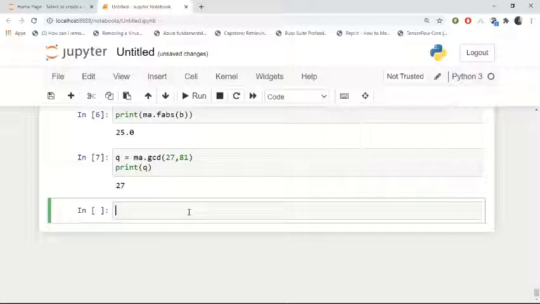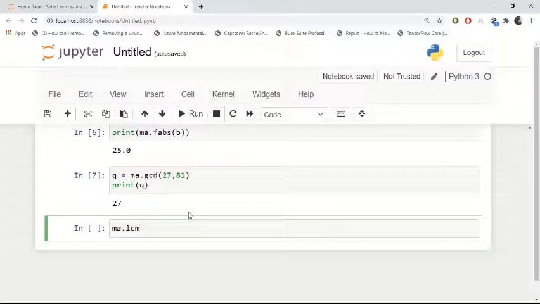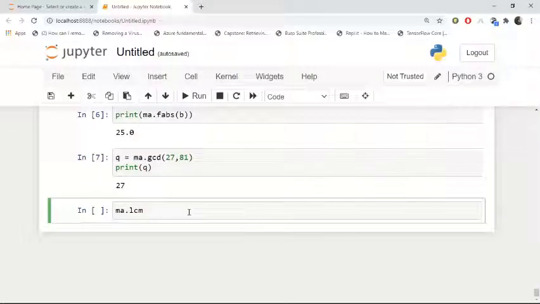After this, let's say you want to find some trigonometric functions, right? Let's say you want to learn about some trigonometric function. Before I show you the trigonometric function, let me tell you about the LCM function also. So Python also gives you the LCM function, least common multiple.